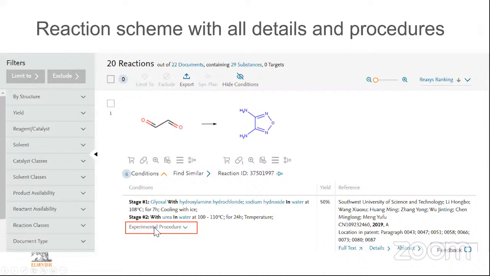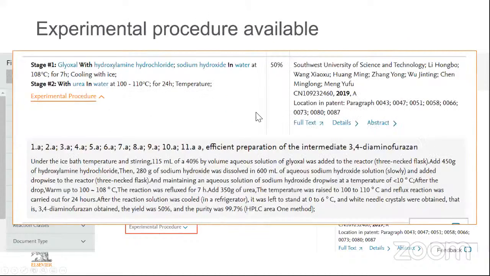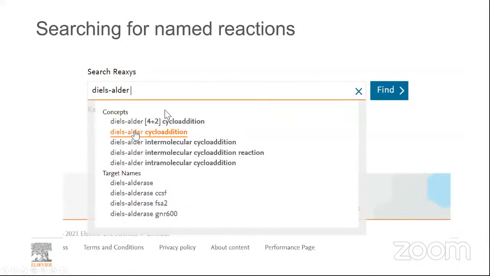And you can click to experimental procedure and find all the data that you need, including temperature, catalyst, pressure, and other information that helps you understand whether it is a good synthesis, whether it uses green solvent, and whether it is good from the point of view of green chemistry.